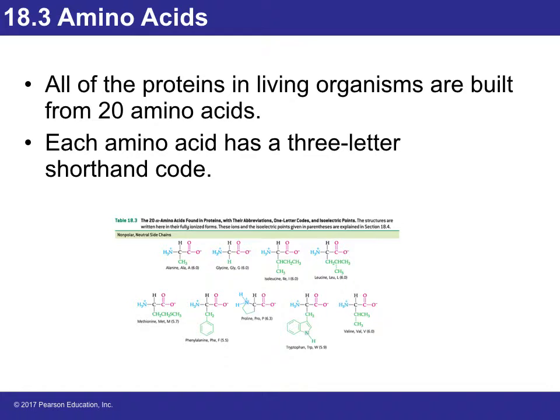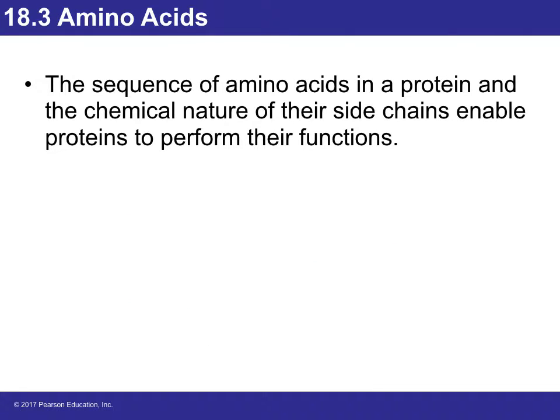Then I'm going to invite you to overview all of the proteins that exist in living organisms. They are built from 20 amino acids. I will not ask you to memorize them, but I would like you to know that we use a 3-letter shorthand code for each of those 20 amino acids. Now, their sequence is extremely important, and that's what defines the primary structure of protein, and we're going to understand what it means.